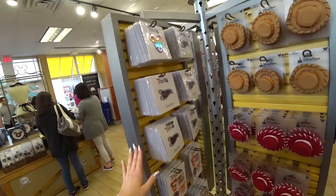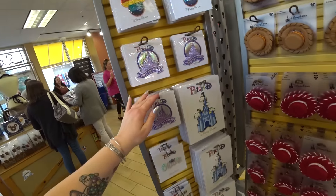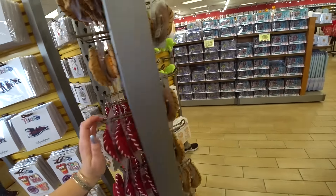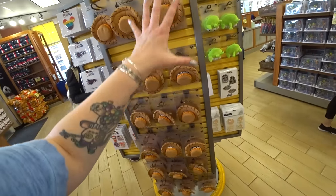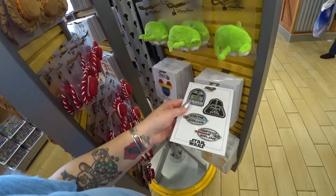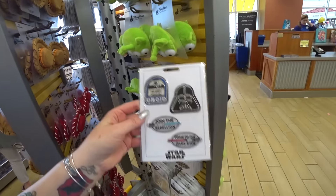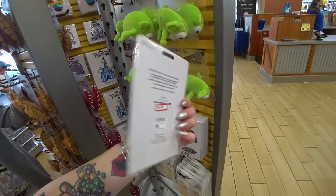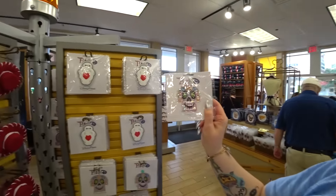Once again, if you're new to this channel, this is an official Disney outlet. You can use your Disney gift cards here — if you were to write a check, you'd write it to Waldo's New World. No seconds, no irregulars. And actually, I didn't see this one before at all. It was $19.99, it's $9.99, and the good thing about these is they're basically stickers. Now that I know that, I want this one.